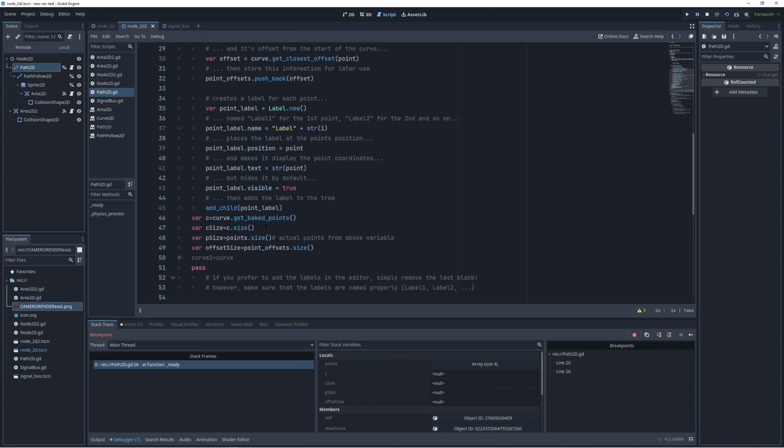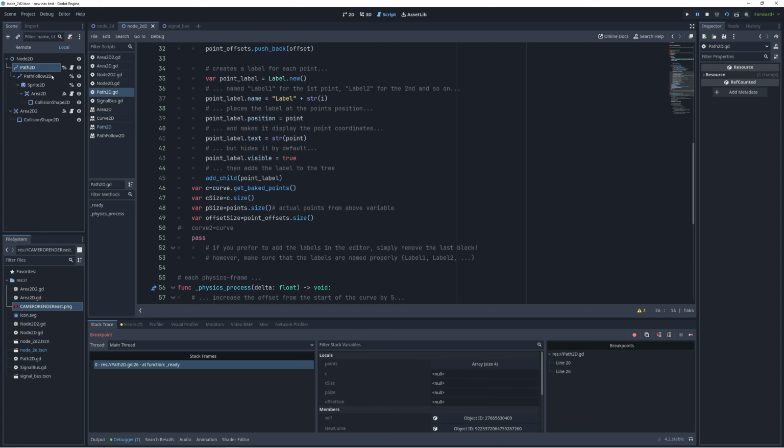So sticks it on the thingy here. I added these as I was debugging, trying to figure out what get bake points are, how to get the size, and all this other junk. This was an attempt at trying to figure out what the heck was going on. Pass isn't needed.